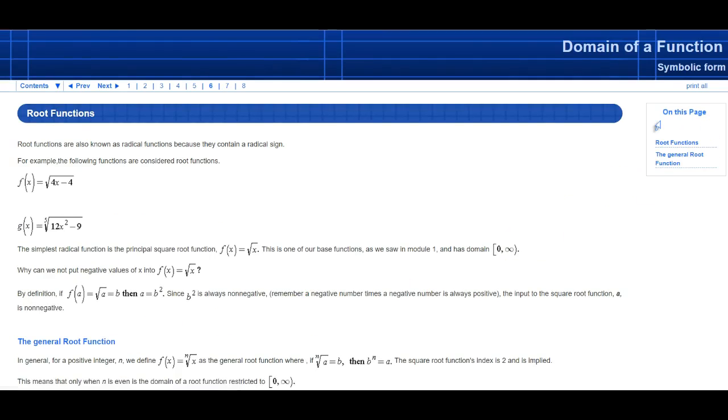The next few pages of our interactive lesson talk about rational functions, and then the pages after that talk about root functions, where you have a square root in your function, or cube root, or nth root. In this case I have a square root. In this case I have a fifth root. Remember that if you have an even indexed root function, you're going to have to worry about your domain because you can't take an even index root of a negative number. When you have an odd index root function, like a 5 here, I can take an odd index root of any number, whether it's positive or negative.